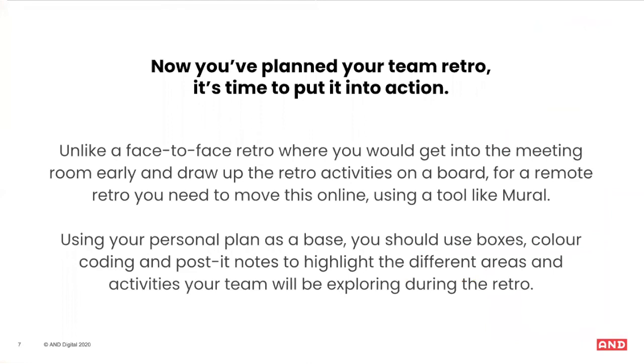Right, now you've got your plan, you need to find a way to put it into action. And so if you were a co-located team, you'd go to the meeting room early and set up your whiteboard and post-it notes and Sharpies. But now that you're a remote team, you need to do this digitally. And so you need to set up your whiteboard.